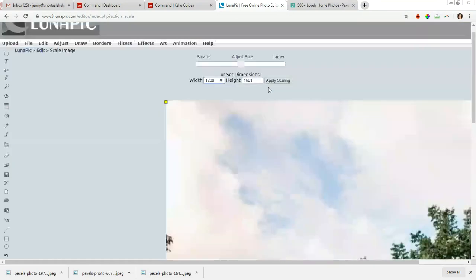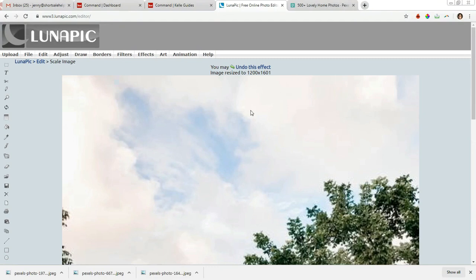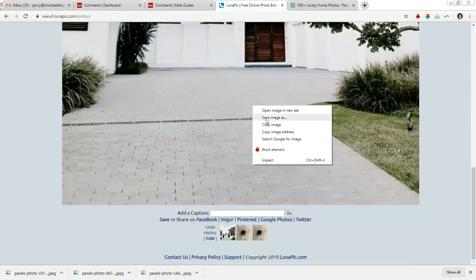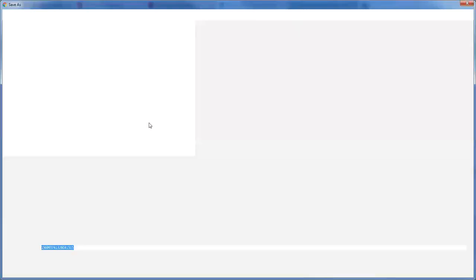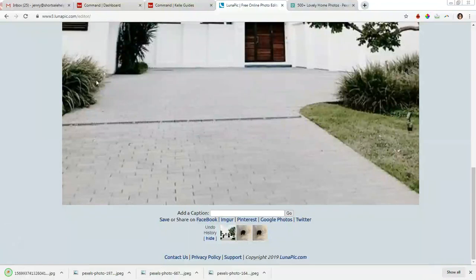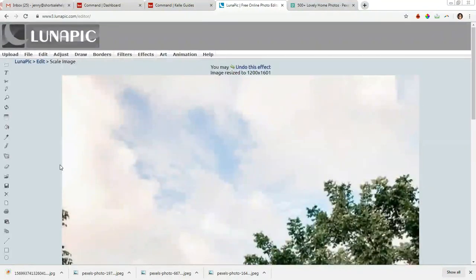So then let's save this. Oops. Apply scaling. Okay. And then save image. Again, I don't recommend it simply because everything's going to kind of look skewed and blurry. So there's plenty of pictures that you can find that you'll like, but if you absolutely want this picture, then I understand. This is what you can do.